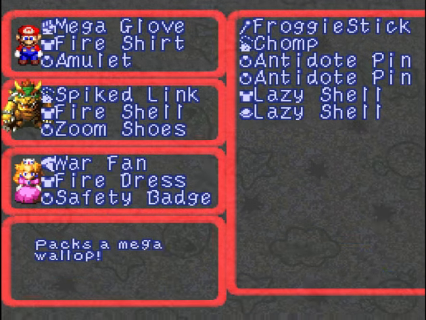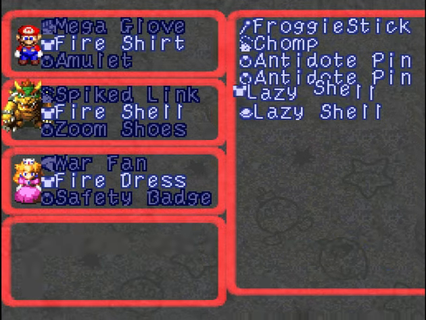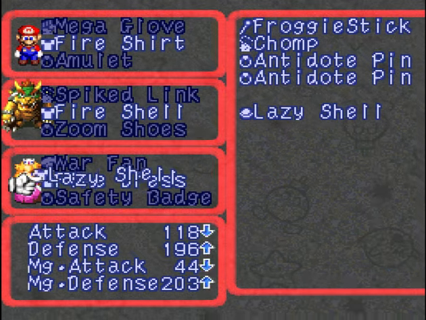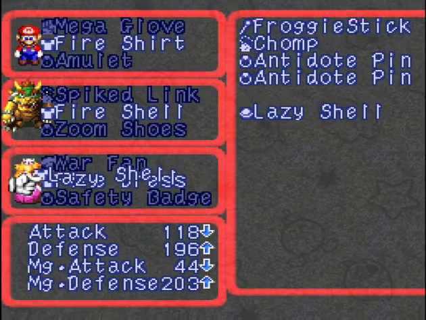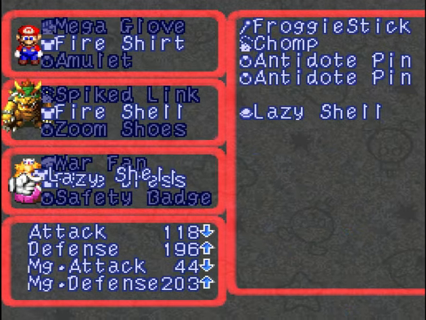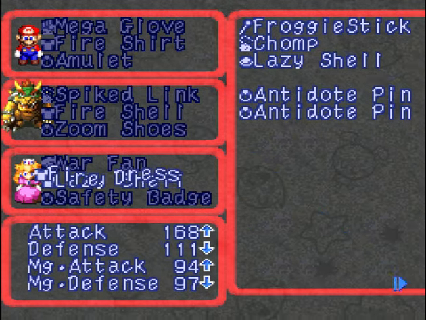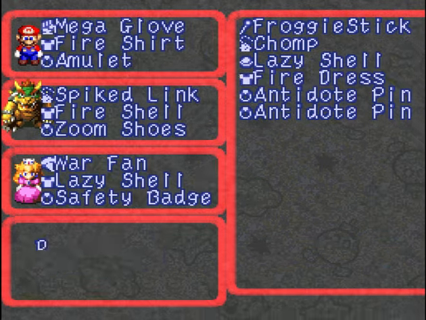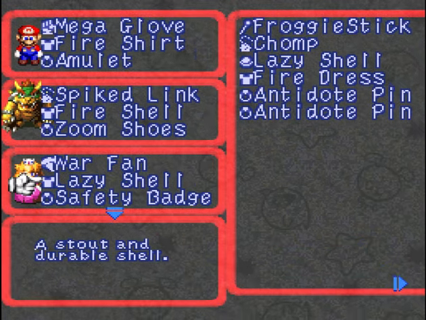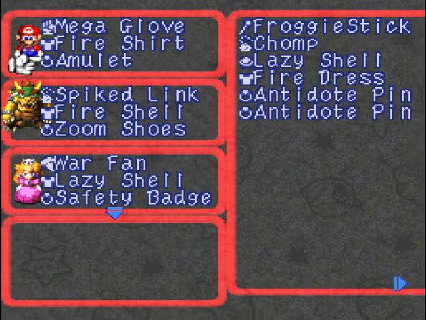And just watch this. Okay, so Lazy Shell. Oh, that's the armor. I want to give that to Peach. So it does lower your attack slightly, but watch this. So defense is 196. Magic defense is 203. Look at that. It increases about almost 100 each. It is insane how good this armor is, and the Fire Dress is the second best in the game. So, I mean, it's almost double the second best armor. It's just insanely OP.